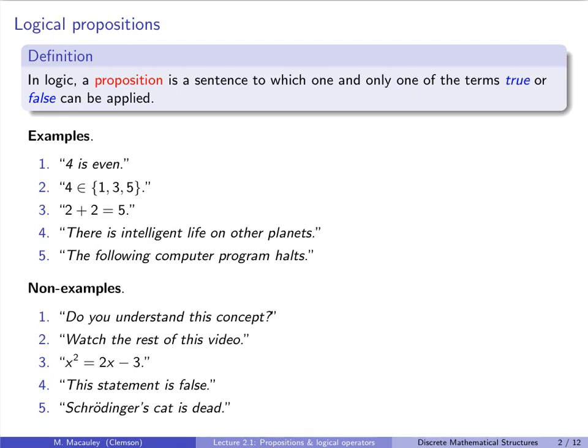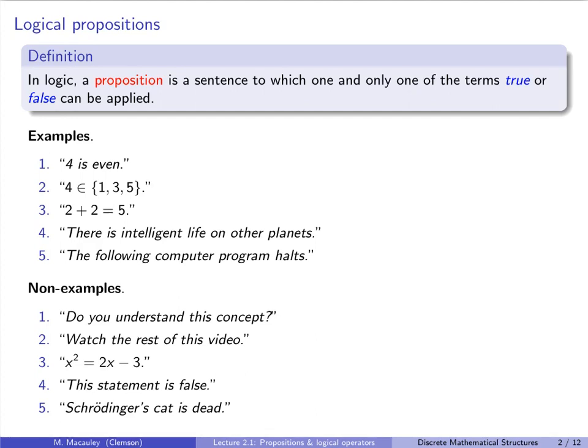And finally, Schrödinger's cat is dead. This example, of course, is from quantum physics. If you have never heard it before, it probably doesn't make any sense. And that's fine. I would recommend taking a minute or two to Google it because it is a fun little fact. Basically, you put a cat in a box and then you randomly decide whether to decay an isotope or not. I think that's what happens. And basically, there's a 50-50 chance that it decays and the cat dies. And if it doesn't decay, the cat lives.